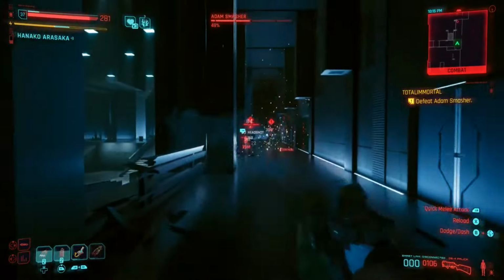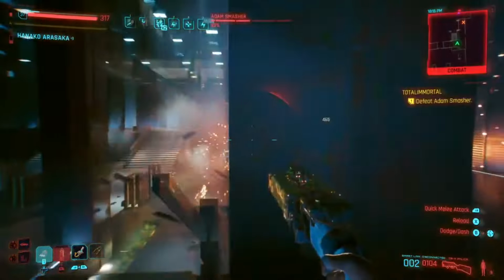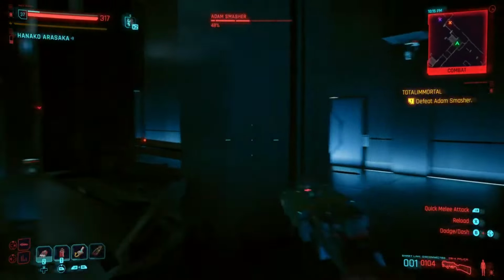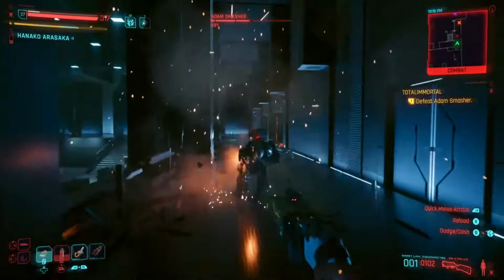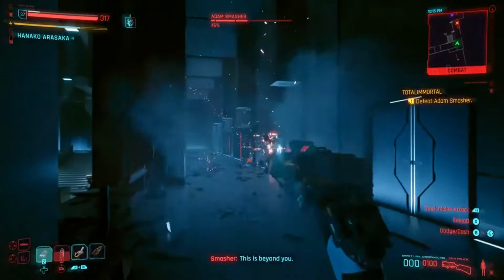So now when you get him down to 50%, the next phase starts, where he spawns these ads that come out of these rooms from the side. You want to just kill those guys as soon as possible. If you let them linger around, they're going to become a pain in the ass down the line and make this way harder than it needs to be. So as soon as you see those guys, go after them and kill them all as fast as you can.